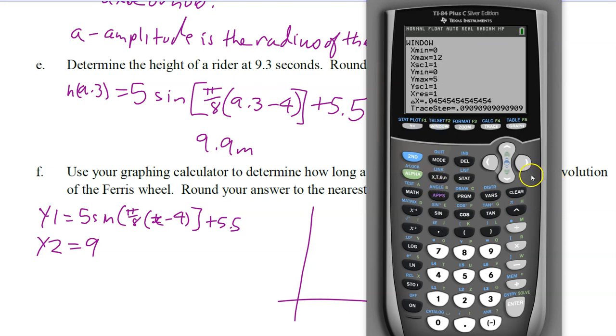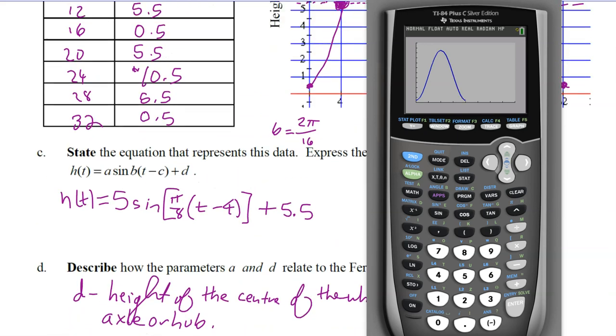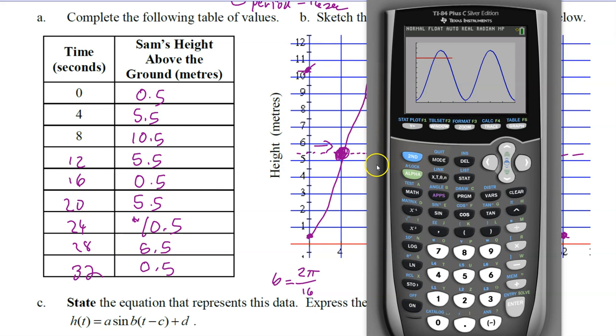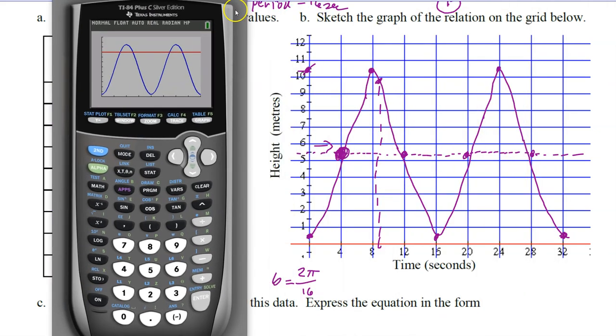So what do we say? The period was 16 seconds, so during one revolution we really only need to go to 16, but let's go to 32 and look at 2 cycles. Let's do 4 here, because that's what the graph is split into. Let's go 0, and the top is 10.5, so say 12. When I hit graph, this should look like the graph we have up here, and it pretty much does. We start down at the bottom, rising up, and with 32 seconds we should have 2 complete periods, and we do.